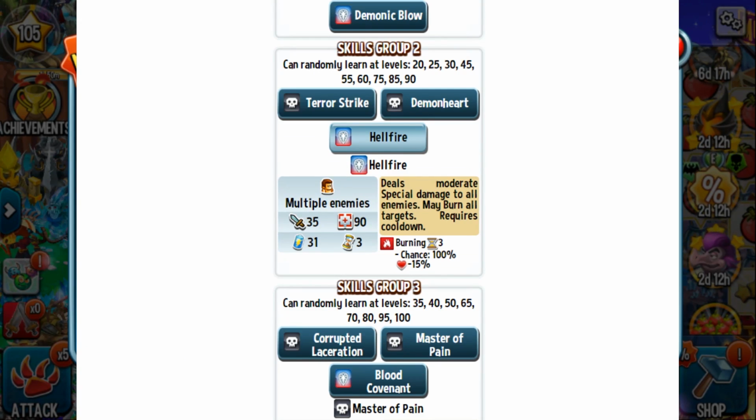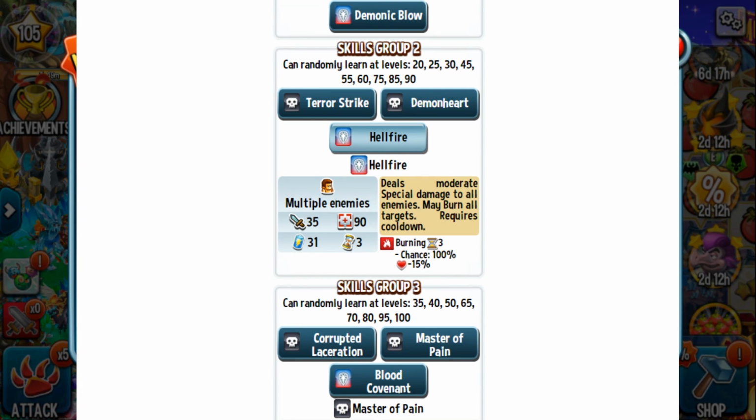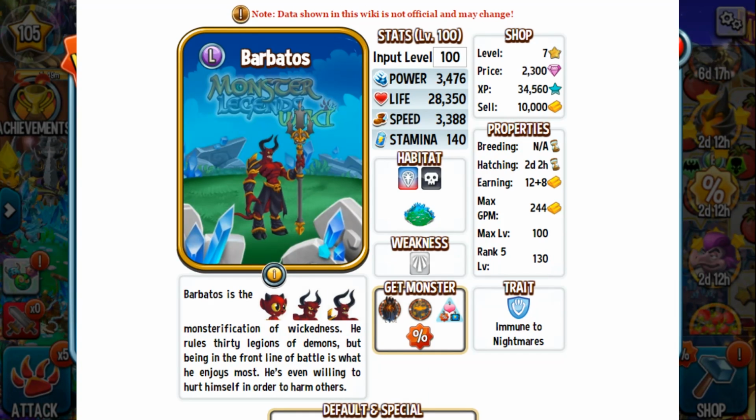Or if you want to try to take out the whole enemy team, you could always use Hellfire, which is a special base 35 damage attack, so it doesn't matter if you attack a dark monster with this attack. It has a 3-turn cooldown, but it's also an AoE burning, which means even if you don't completely finish off the enemy monsters, maybe the burning is going to kill them. And so it goes without saying, if you're looking for a dark attacker, if you're looking for an underworld attacker, you definitely need to get Barbados.